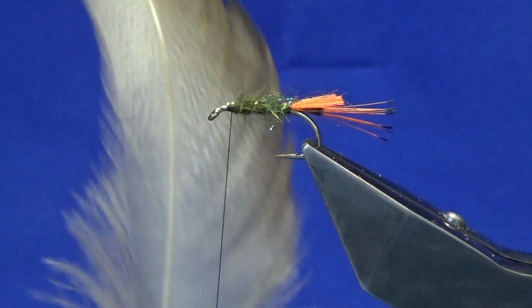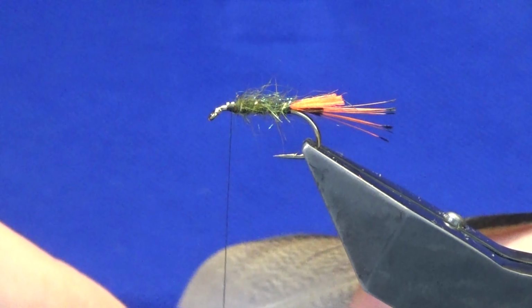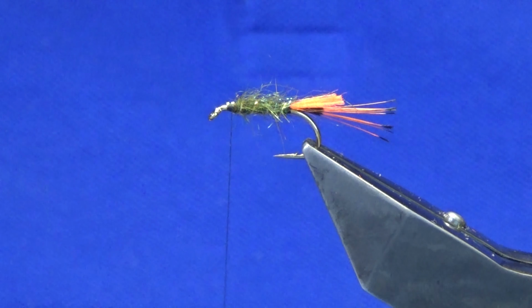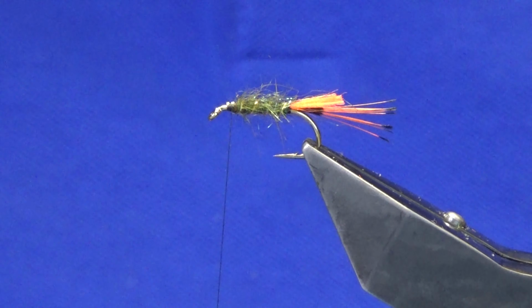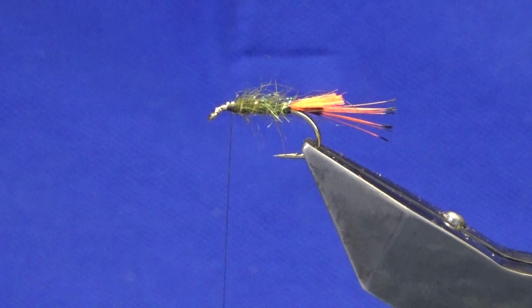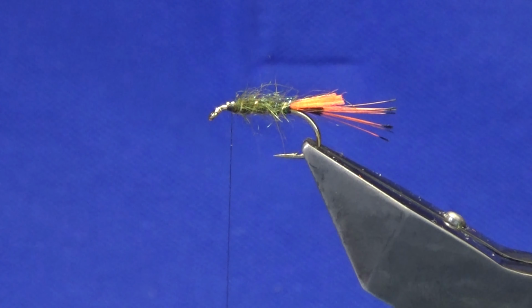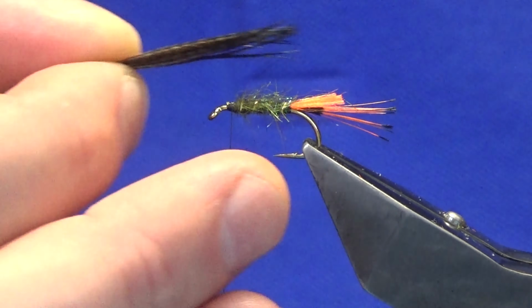The wing, we're going to use a bronze mallard feather. So we'll just bring the bronze mallard out from the stem. Tear that away, and then all you're looking to do is basically just fold this in on itself to give you a wing. Right, you can have this as long or short as you like, it's entirely up to you. It's an individual thing, just with tying and the way you would like to fish it.